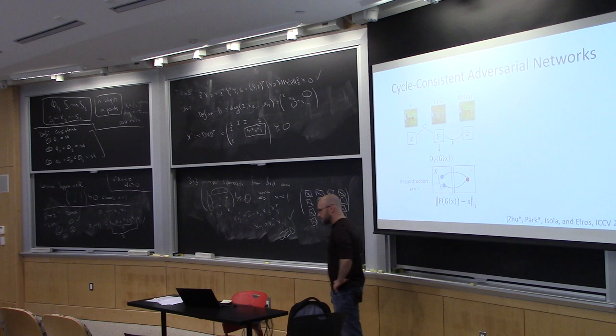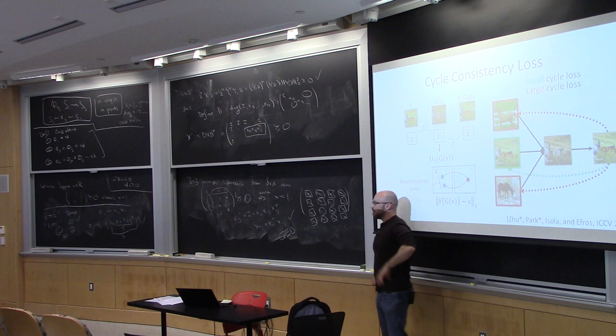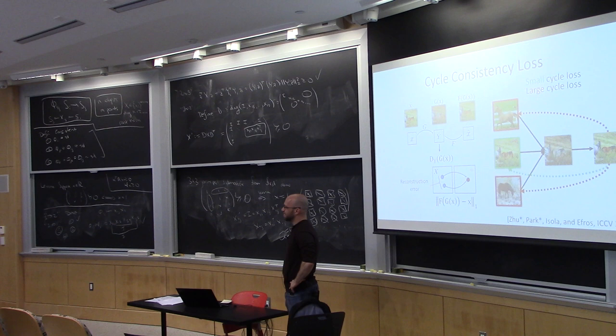Right? So you have this particular loss term which really wants you to be able to invert the map that you had. But notice that a map having an inverse does not mean that it's a good map, so you still need that discriminator in there. Right? This is the thing that's telling you if you actually drew zebras or not.